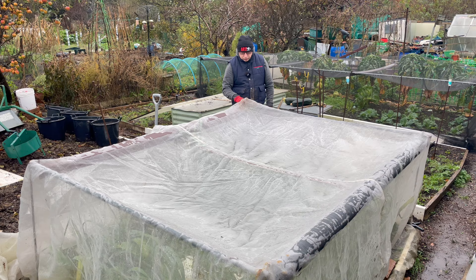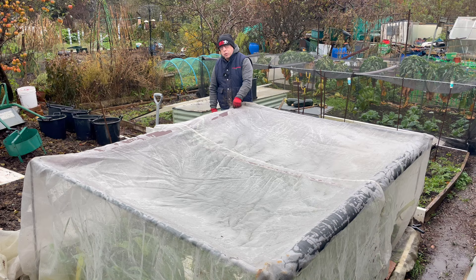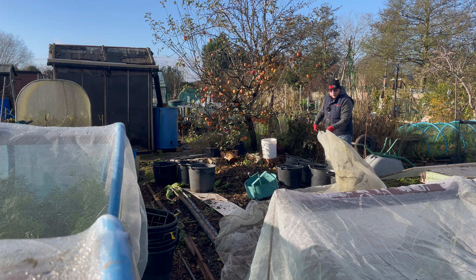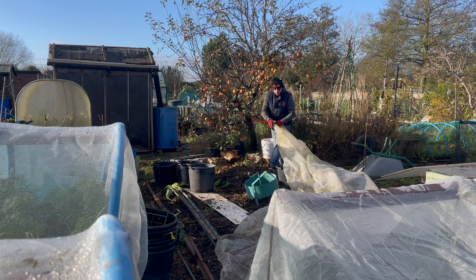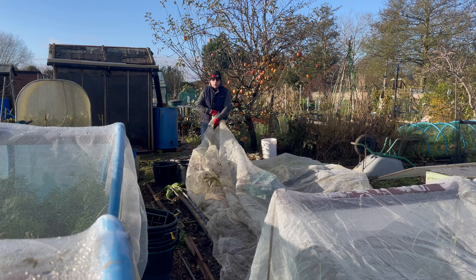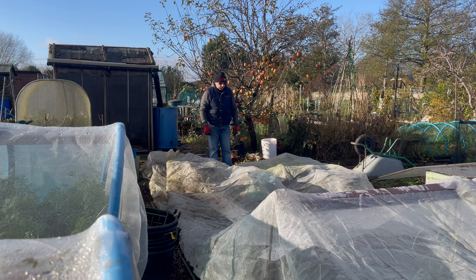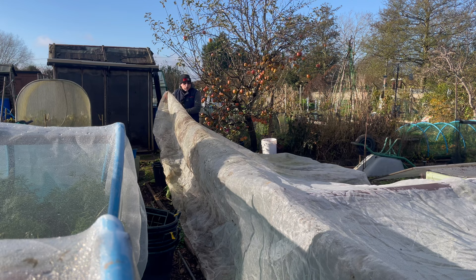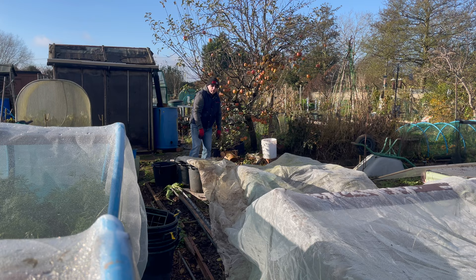To save keeping this out all winter and through any bad weather, I'm actually going to remove it. The leeks are under here and I'll be featuring them in a little clip later on. Another advantage of tidying away coverings and nets this time of year is the potential damage caused by snowfall. In the past, where I've had a decent overnight snowfall, the weight of it has actually sunk the net. The cross members I've got here are plastic gutters, and the weight has actually pressed them down and kinked them in the middle. So that's another reason to get this out. I'm going to tidy this up, fold it as neat as I can, and put it away.